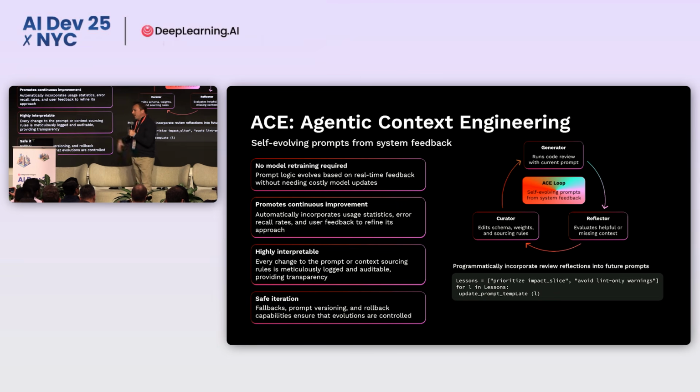I found this paper fascinating. It's relatively recent. Stanford and others published a paper called Agentic Context Engineering, ACE for short. Generally speaking, most people have been using LLM fine-tuning, using reinforcement learning or some other approach in order to have the LLM achieve better results in their specific vertical. And for a lot of verticals, that makes a lot of sense. And ultimately, if you have the budget for it, it's definitely worth the investment. This approach does not require you to do any kind of actual LLM fine-tuning in order to achieve better results.